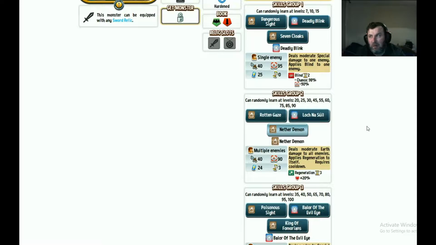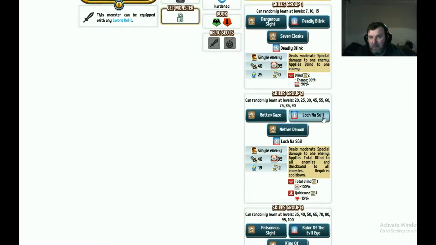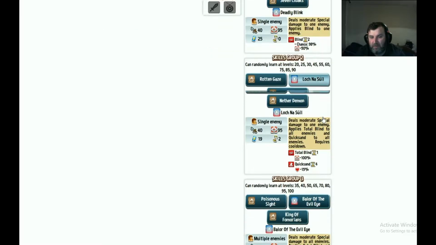Okay, so far, we've got that nice blindy, quicksandy move, but I'm still not feeling it unless there's 3 good moves here. We've not even got a stun move. Next one deals massive earth damage to one enemy, applies poison to one enemy, 65 attack, this one's quite high, 1 move cooldown. Again, we've got poison here, it's going to last for 2 turns, it's going to remove 10% of their life force for 4 turns, and it's going to reduce the power by 20% as well. Okay, so again, good but not great.